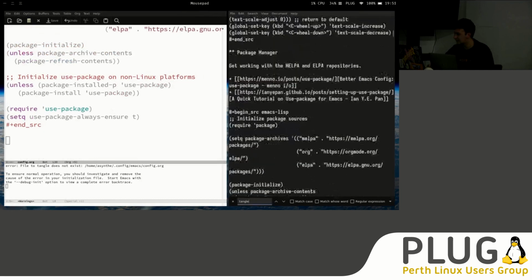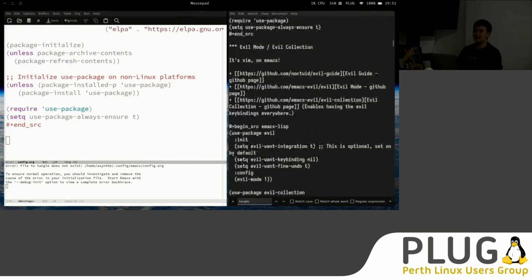Once we have the package manager, you will have to excuse me for using Vim, but I think it's a good way for people who already know Vim to get into Emacs. If you already know the Vim motions and key bindings, this can really help you be productive from the get-go.